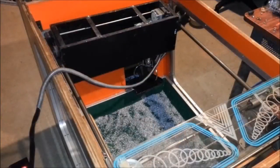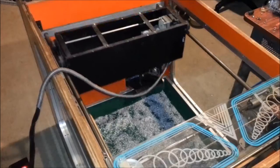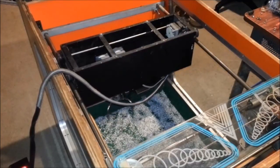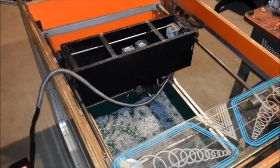So let's try it. As you can see, I still have the original claw assembly in the machine right there, but that will come out once I have everything working and tested. All right, let's give it a shot. The gray wire moves it forward. The green wire moves it backward. The yellow wire moves it to the right. Brown wire moves it to the left. And white wire moves it down.